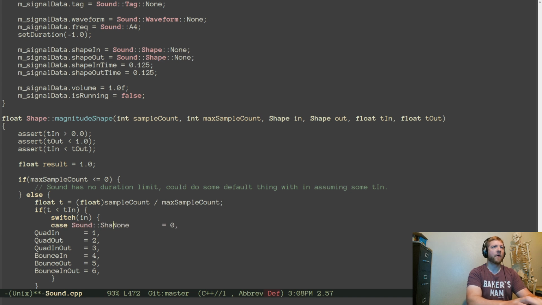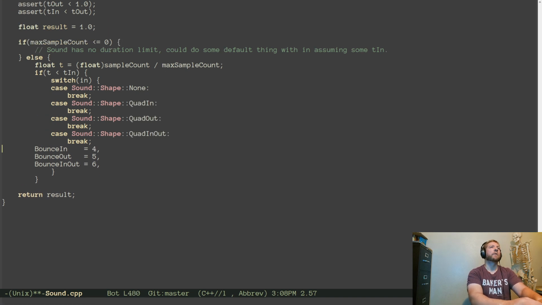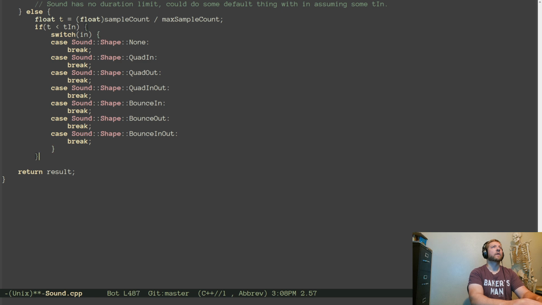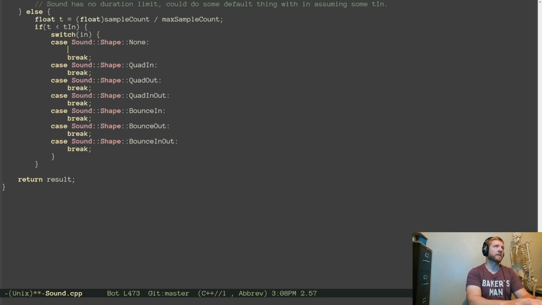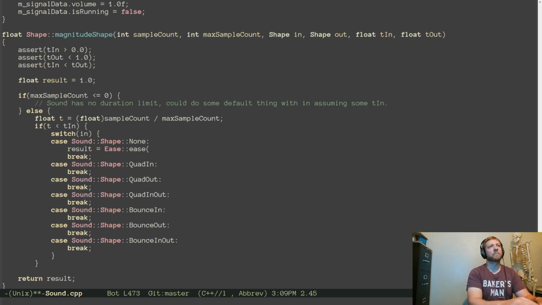Case sound shape none. Okay, now all we have to do for this is result equals ease t over t in.